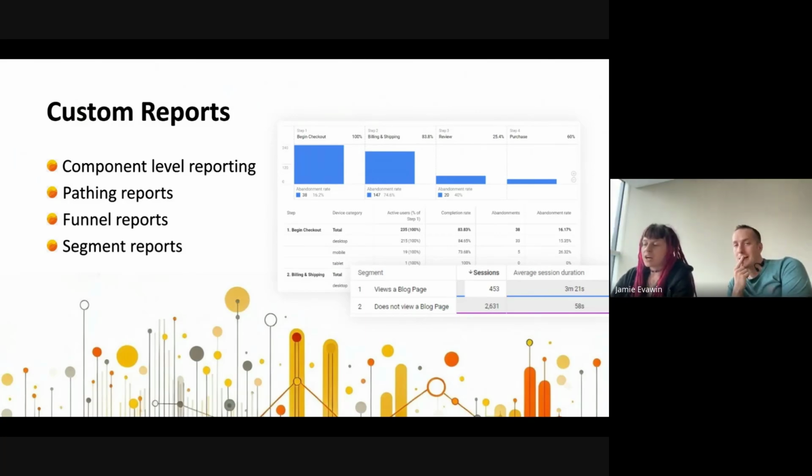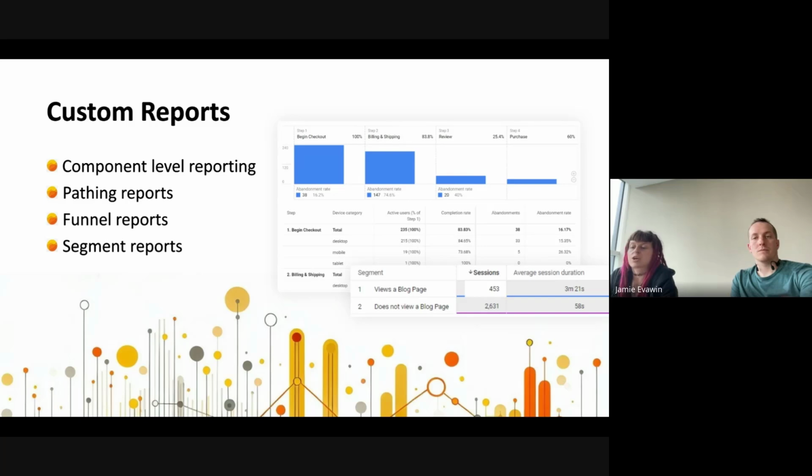So a lot of the time you'll probably have your general reporting, your main goals, your traffic, how many users come to the site on a regular basis, maybe week on week or month on month and stuff like that. But GA4 has a lot of different advanced analysis techniques that you can use. And this is where tracking as much as possible really does benefit, because you might find that you don't really need the data all the time, but maybe you want to really look specifically at a certain page and find out how that page is performing.